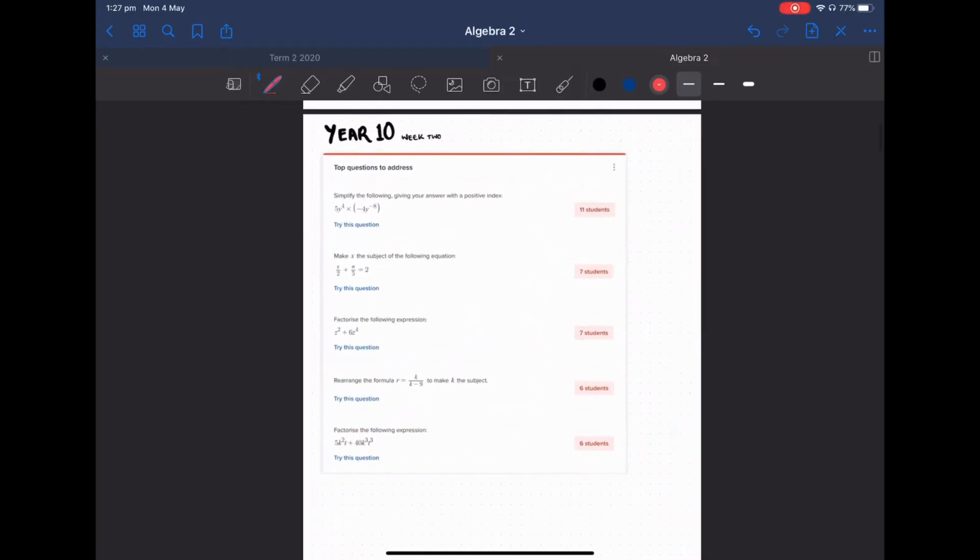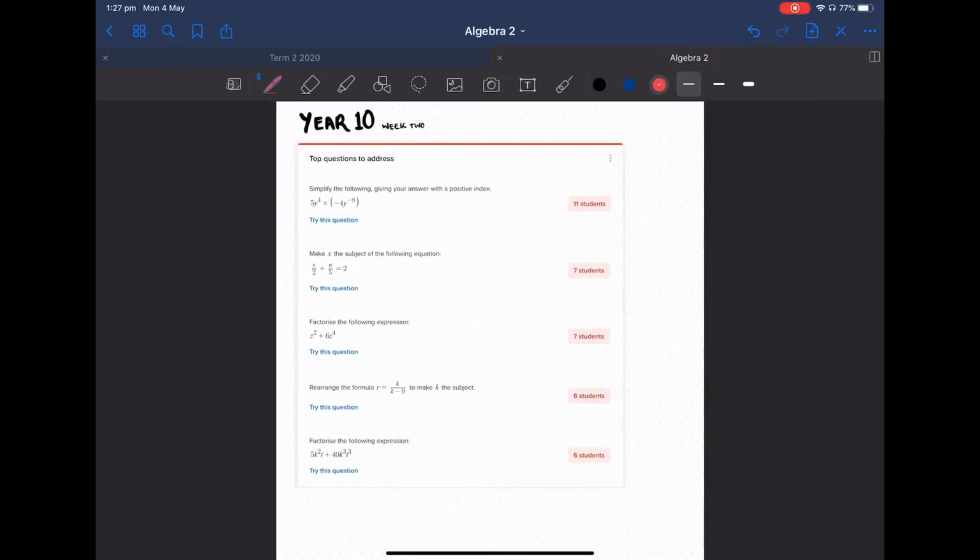Okay, hey, year 10. All I want to quickly do right now is dive through the top 5 questions to address from Mathspace for week 2. So that's going from the year 10 expected algebra skills task, which honestly, there are some really tricky questions in there. So if we go through some of these and you're still a little bit stuck, that's totally fine. It's just the difference between getting like an A and an A plus on a test, right? So all I'm saying is have a look through this if you struggle on some of these questions.